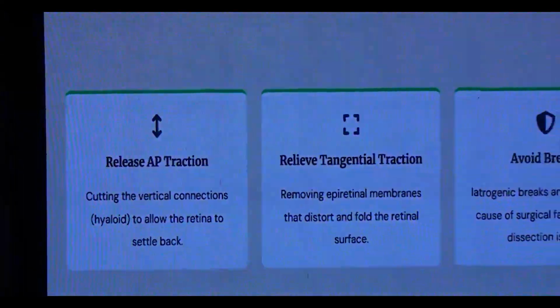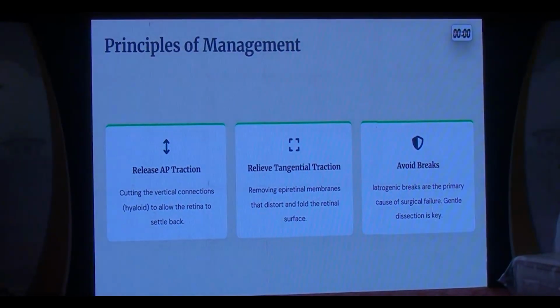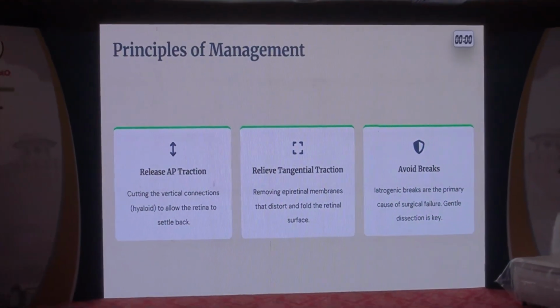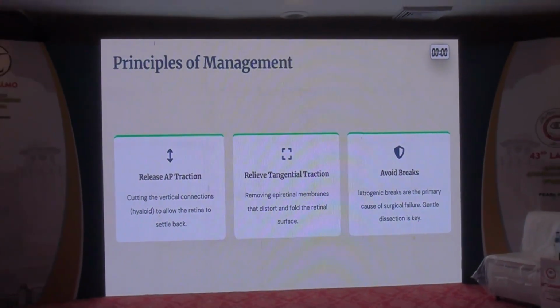Assalamualaikum. I am going to present segmentation and delamination, advanced surgical maneuvers for managing complex diabetic tractional detachments. We all know the pathophysiology: ischemia causes FVPs, and FVPs cause tractional detachment. In the management of any TRD case, first you have to relieve AP traction. For AP traction, you do core vitrectomy and truncate the vitreous, leading to release of anteroposterior traction. The second step is relieving the tangential traction by segmenting the membranes.